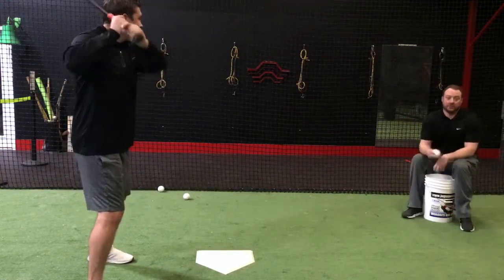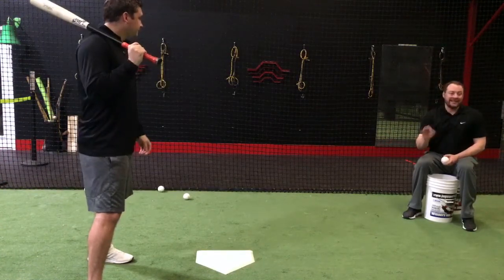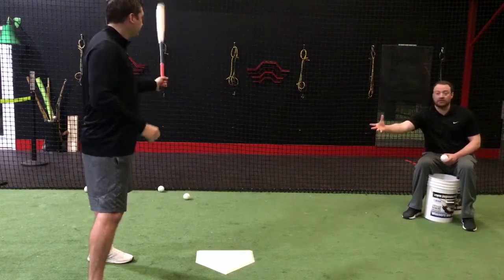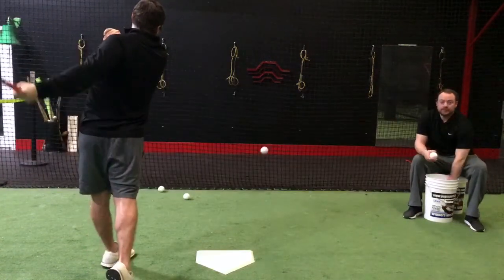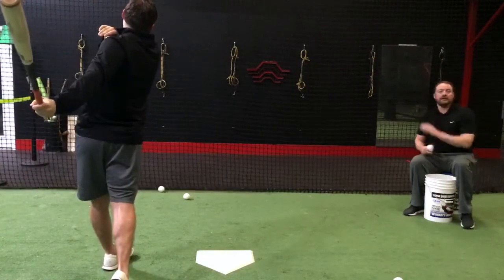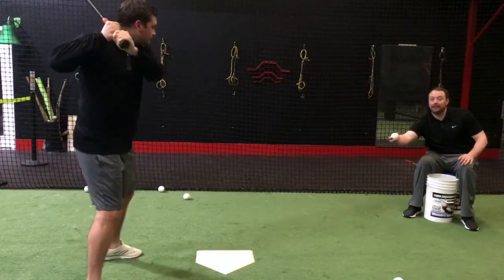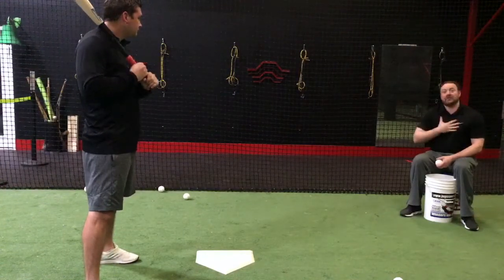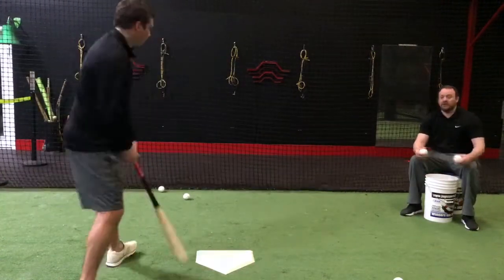We've got to give kids better tosses too. When you throw side toss, you want to give a firm, wristless toss. You don't want any wrist action in the toss. You just want to float it to them, but firm. Watch my hand — I'm going to go back and float. I'm throwing that ball right at Tyler's front hip. A lot of times coaches will throw at the back hip or float it up there, and that gives the hitter time to push their hands in front a little bit and puts the coach at risk. We want to make sure we're going at the front hip or even a little bit more out in front.